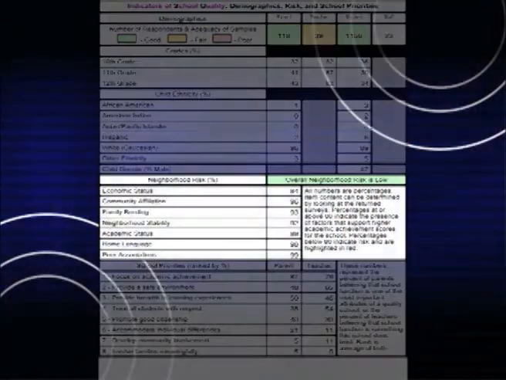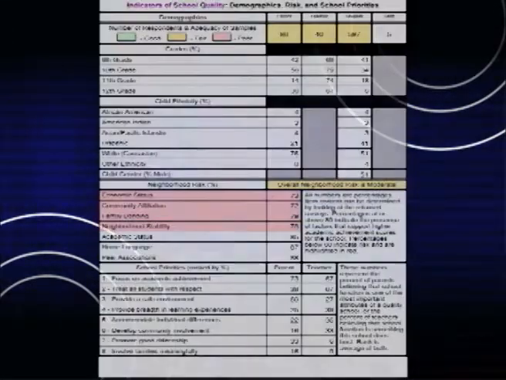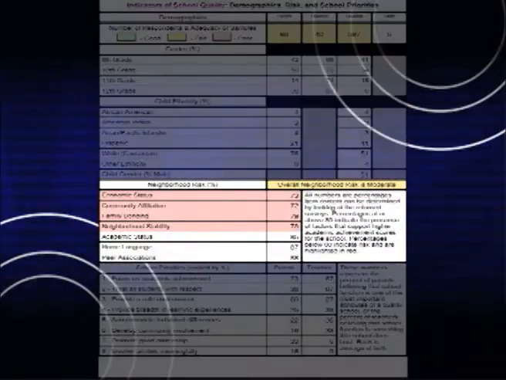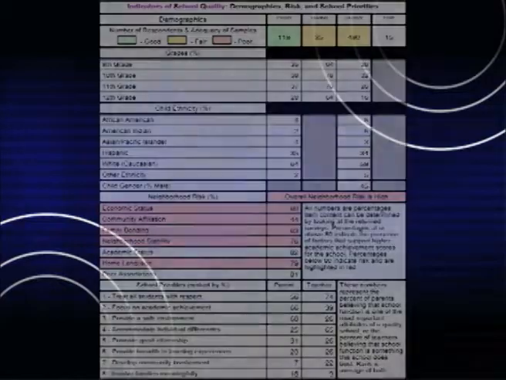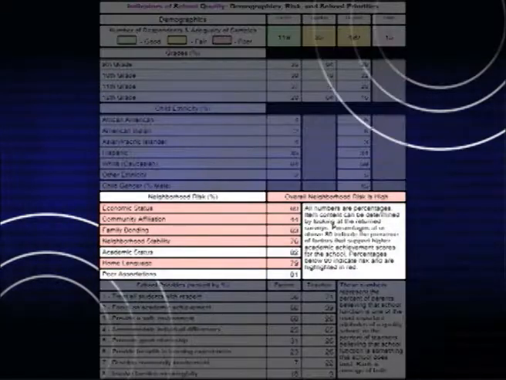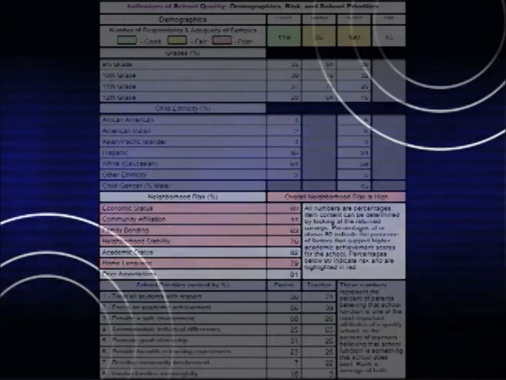If 0, 1, or 2 of these categories is shown in red, that is they're below 80%, then we would say that the school is low risk. If 3 or 4 of the categories actually were below 80, then we would say that the school is of moderate risk. And if there were 5, 6, or all 7 of these in red, that is their percentages below 80, that would indicate high risk. And these numbers are associated with the environment and academic learning.